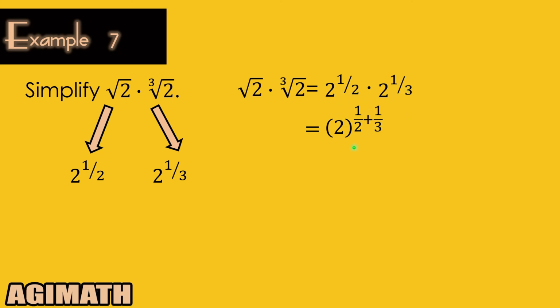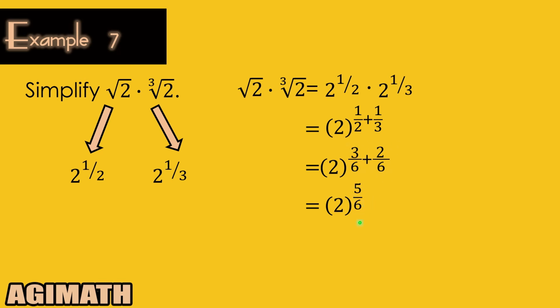Now, after that, in order to have the same index, we need to find the LCD. LCD of 2 and 3. LCD of 2 and 3 is 6, right? So LCD is 6. 6 divided by 2 is 3 times 1, that is equal to 3. 6 divided by 3 is 2 times 1, that is 2. And then you do it like during your elementary, just add, since they are similar fractions, add the numerators. 3 plus 2 is 5, copy the denominator, which is 6.